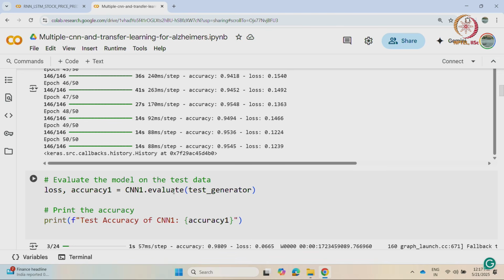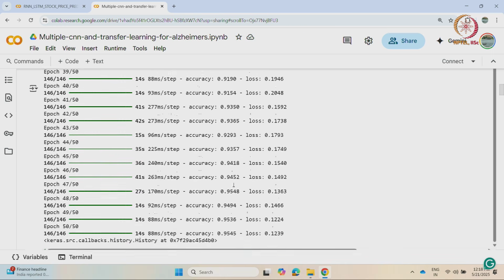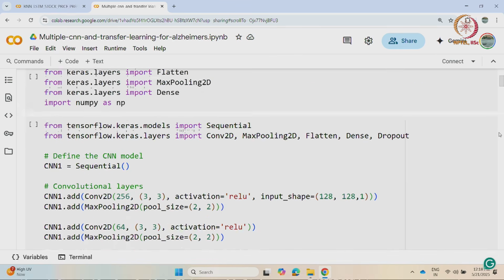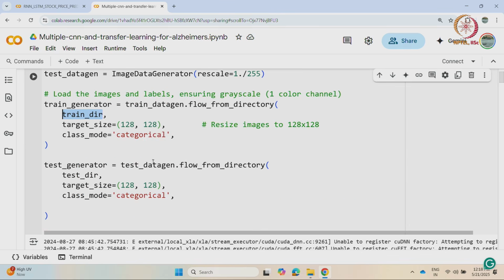For testing the model, in the previous ANN that we learnt, we were passing X test. Here you will pass the images which are stored in the test folder. All images stored in the test folder are stored in a variable called test underscore generator.